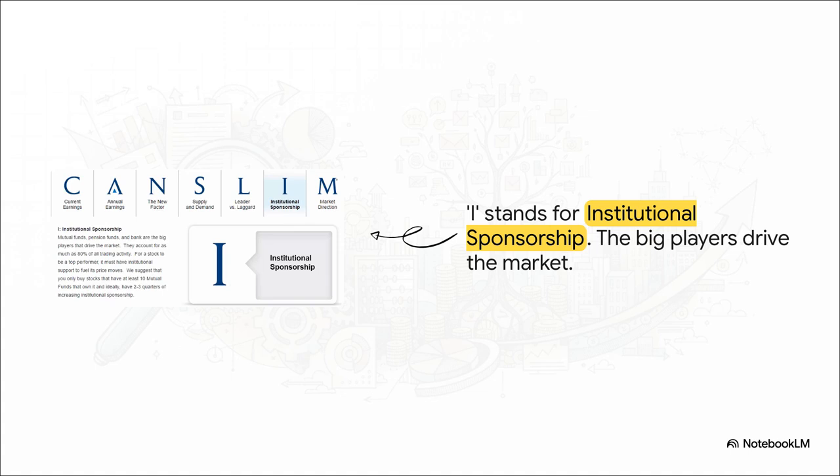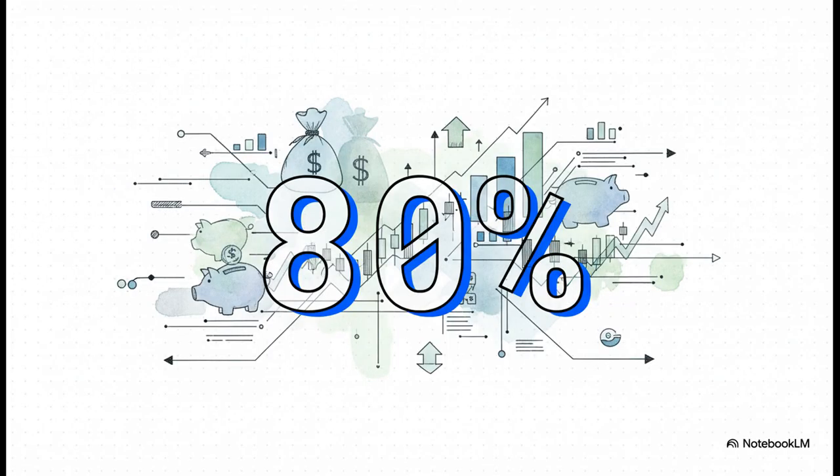You have to ask, who really moves these markets? It's the big fish, the mutual funds, the pension funds, the banks. For a stock to make one of those massive, life-changing moves, it absolutely needs the buying power of these institutions behind it. Just think about this for a second.